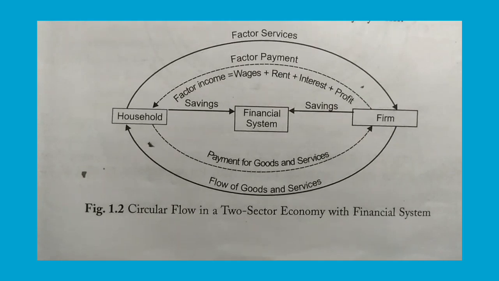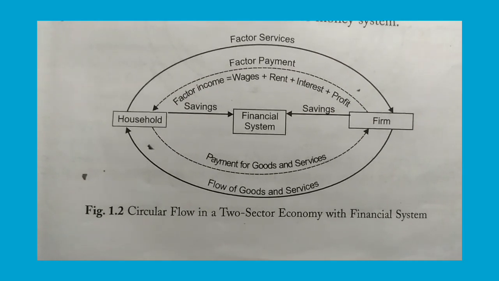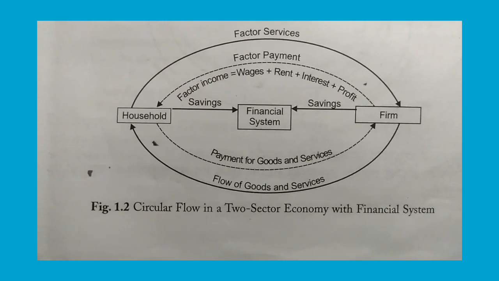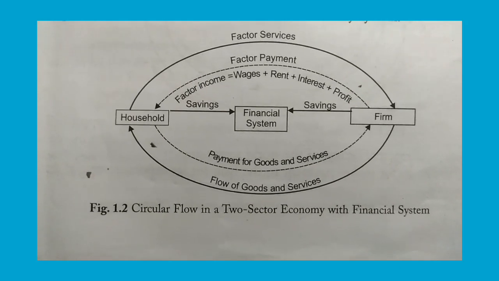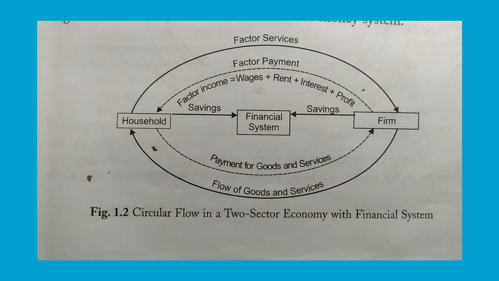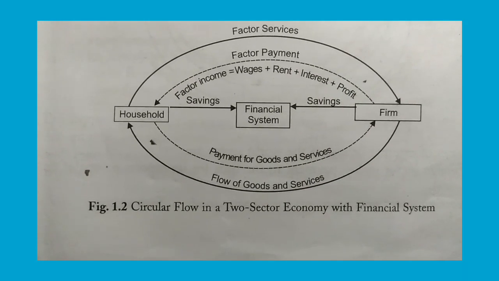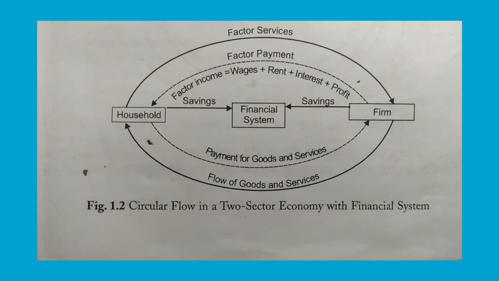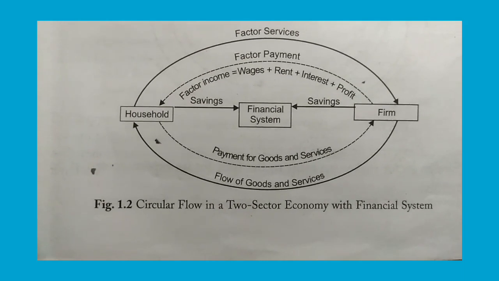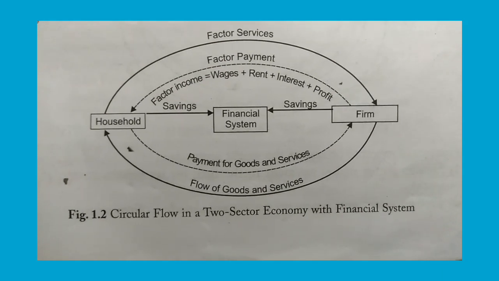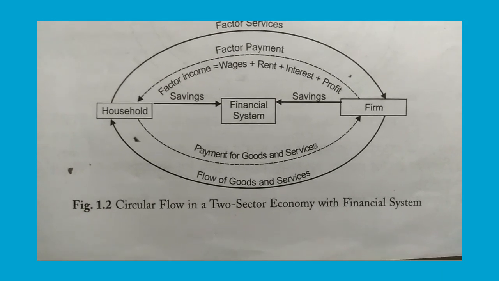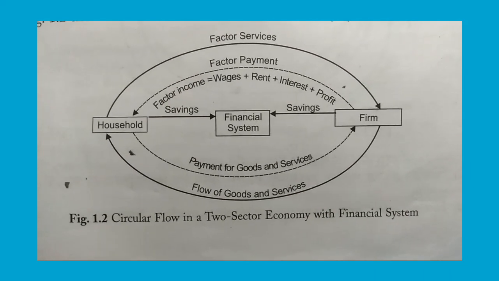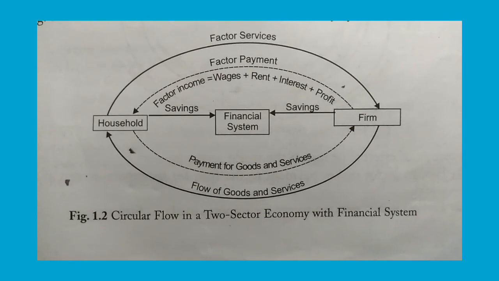This diagram explains the circular flow of income in a two-sector economy with the financial system. The financial system is essential for the working of the modern economy. Financial institutions are intermediaries between savers and investors. Features of the financial system: number 1, all savings by households go to the financial or money market. Number 2, the financial market invests this money by lending it out to firms. Firms need money to finance new investment in plant and equipment.